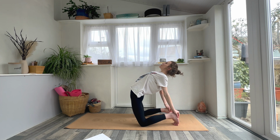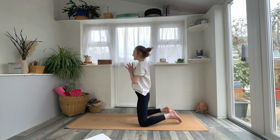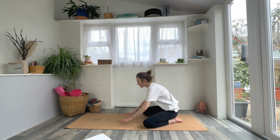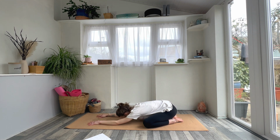And then with a nice strong core, nice strong bum, draw the hips forwards, bring your hands to your heart, untuck the toes, bum to heels. Big toes together, knees nice and wide, and let's just reach forwards, coming into a child's pose. You might make a pillow with the palms or the arms. And just rest for a second, just feel, just observe, just notice what's going on for you.